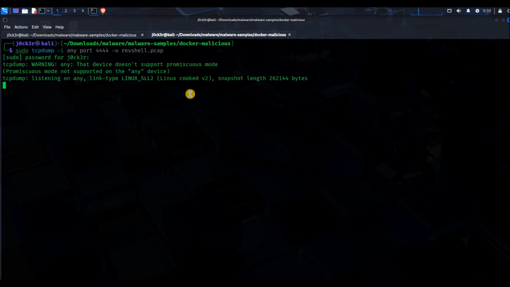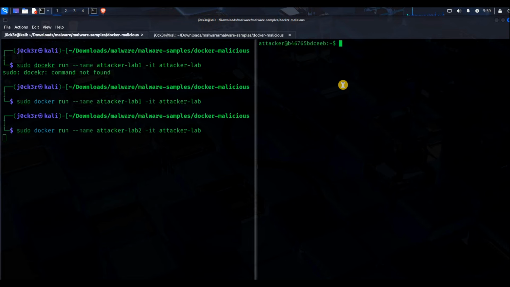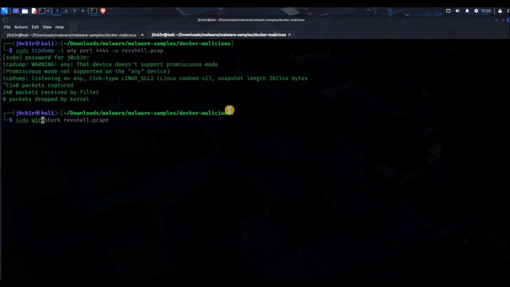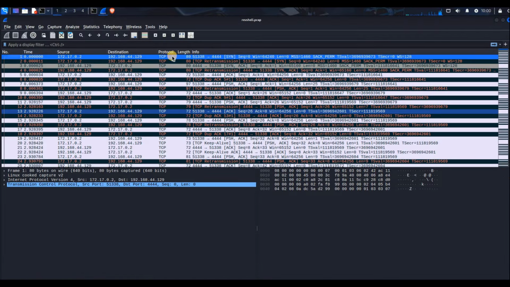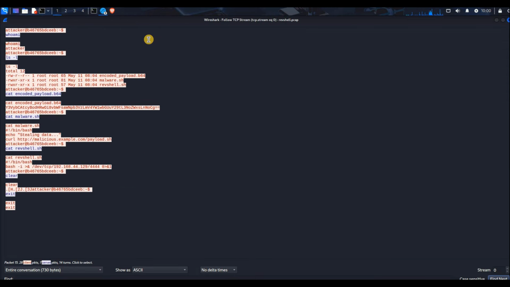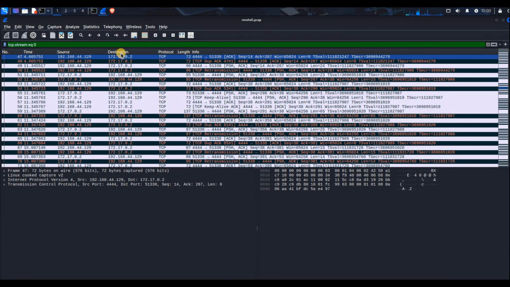But what we want is to analyze what is going on at the backend. So I will close this shell, and I will look at the tcpdump in Wireshark, the reverse shell packets. If you see what is happening at the backend, if I follow the TCP stream from here for easiness, after taking the reverse shell, the attacker ran the whoami command and it encoded the things, and this is running smoothly. But what is happening is that the attacker was able to take the connectivity from this.